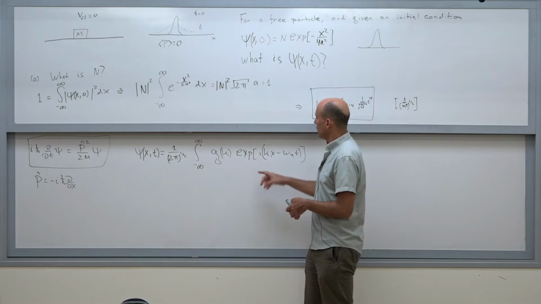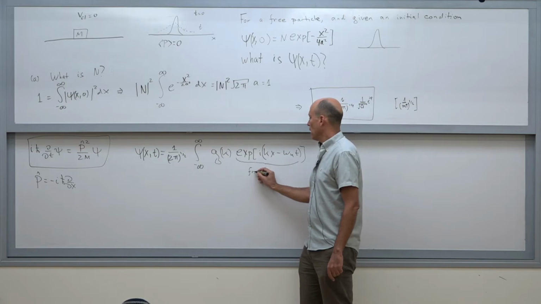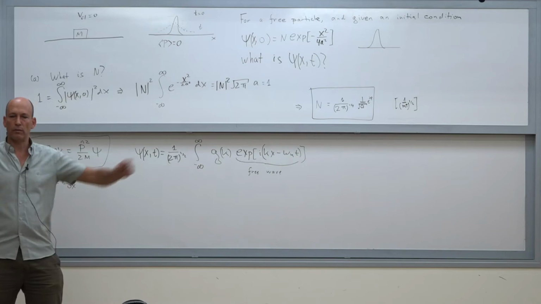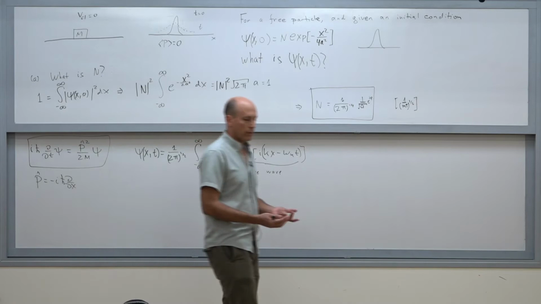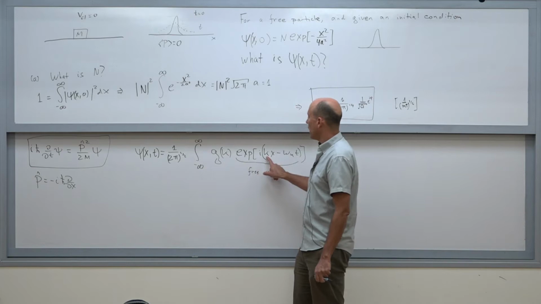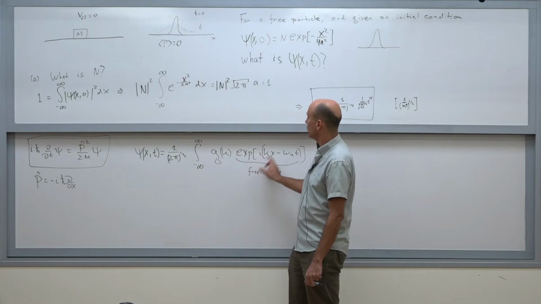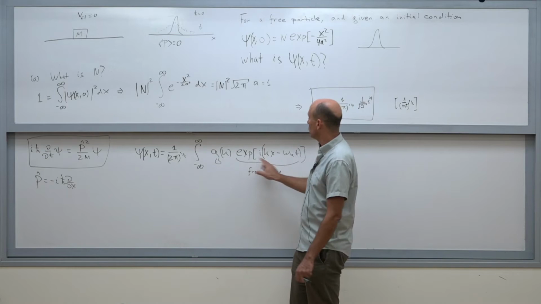This part of the solution is the so-called free wave. Free wave is exactly this exponential. It's like the cosine plus the sine. So it's a wave that stretches from minus infinity to infinity. And these are the basic solutions, that is the modes, if you want, of the system. And what we are doing here, we are saying for each k, which is the wave vector that relates to the momentum, actually, for each k, there is some weight function, g(k). So when g(k) is very big on some k, it means the component of this part of the wave is strong. And when g(k) is very small, it means that part of the k is not so important.